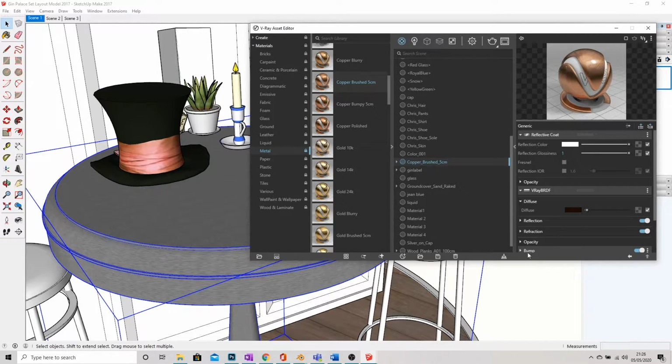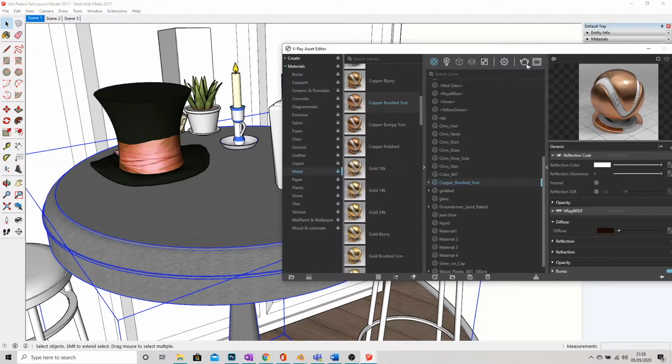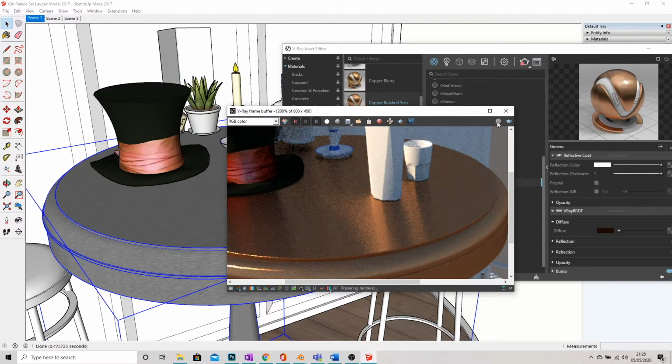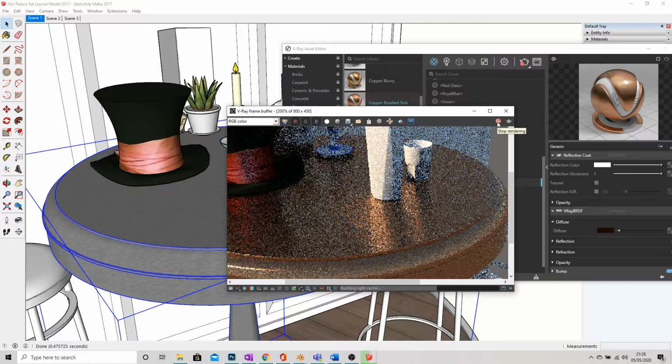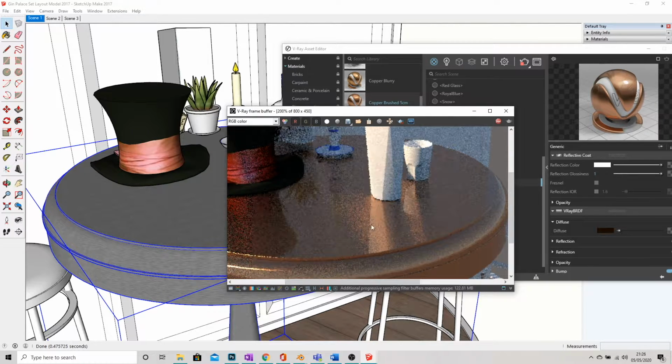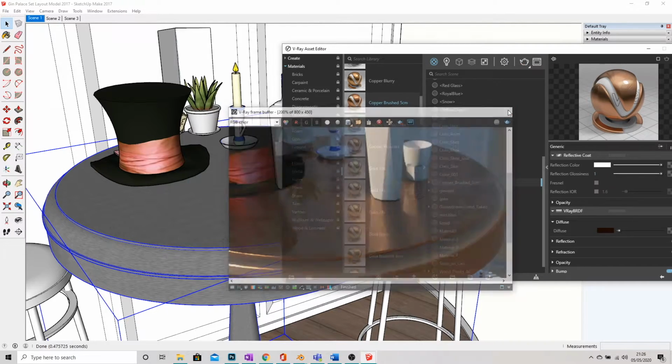So if you want to add a new property to a texture, then you've got to add a new layer. Don't change what you've already got in the materials panel. And this will change depending on what layers are in that texture. So now when I render this, you can see my reflection is much sharper and we get this glossy finish to the table. In fact, we can even see the little plant pot in the background there. So that's much better. I'm much happier with that.